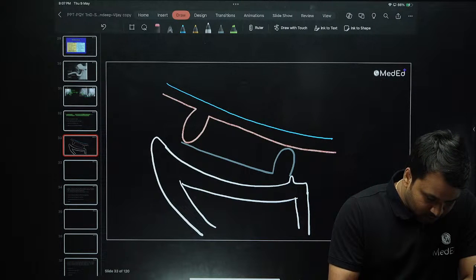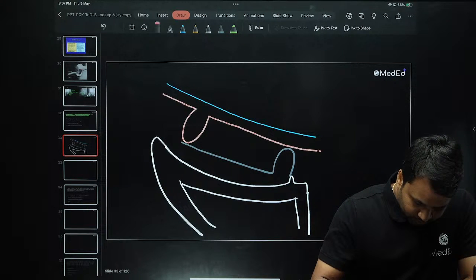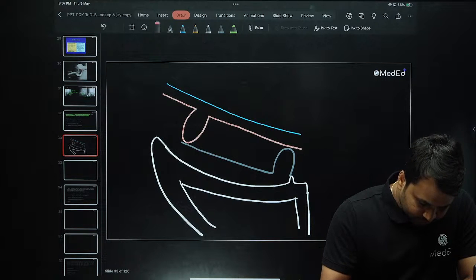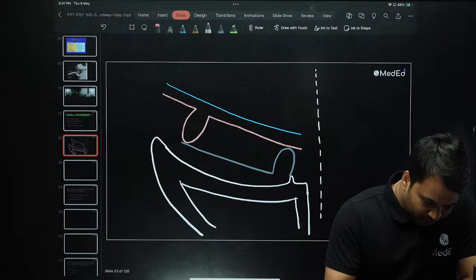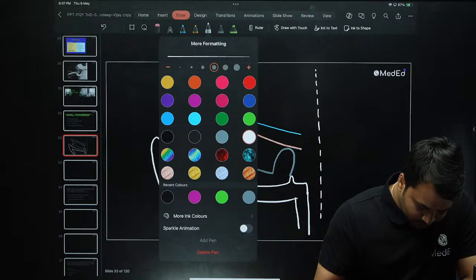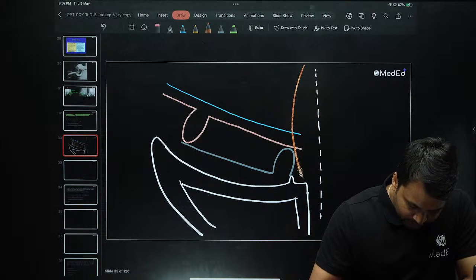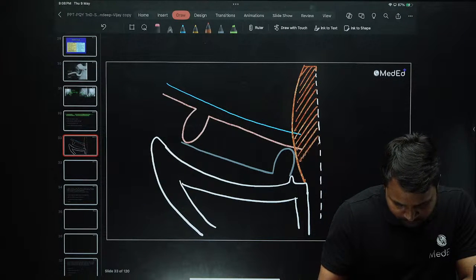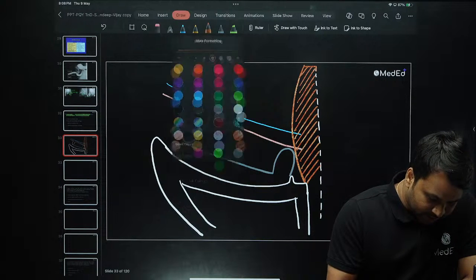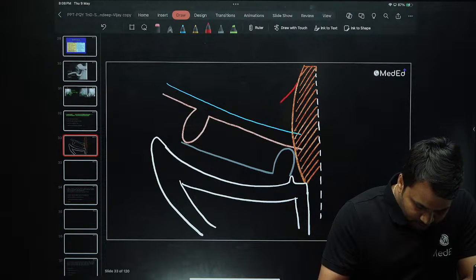Now, right in the center, if we take the midline, just for the sake of understanding, let's say this happens to be the midline that we're talking about. You have a muscle that is going to be present, and that muscle is going to be your rectus abdominis muscle, and let's say this is the orientation of the rectus abdominis muscle, right? So this is your rectus abdominis muscle. Now, there is a blood vessel that is going to originate from here, that is your inferior epigastric artery, which is going to travel in this particular fashion, right?